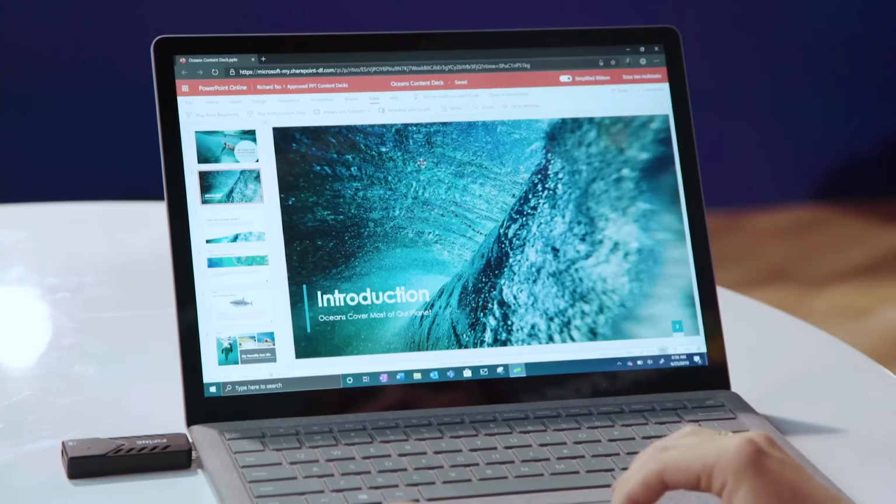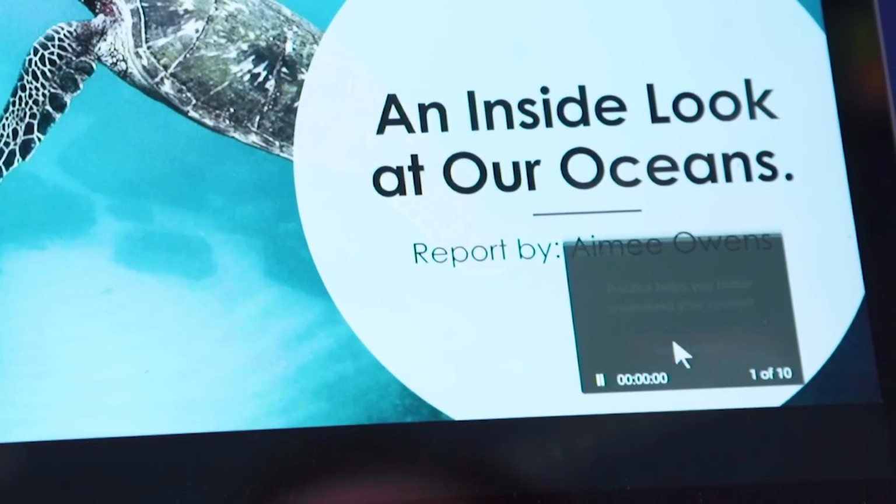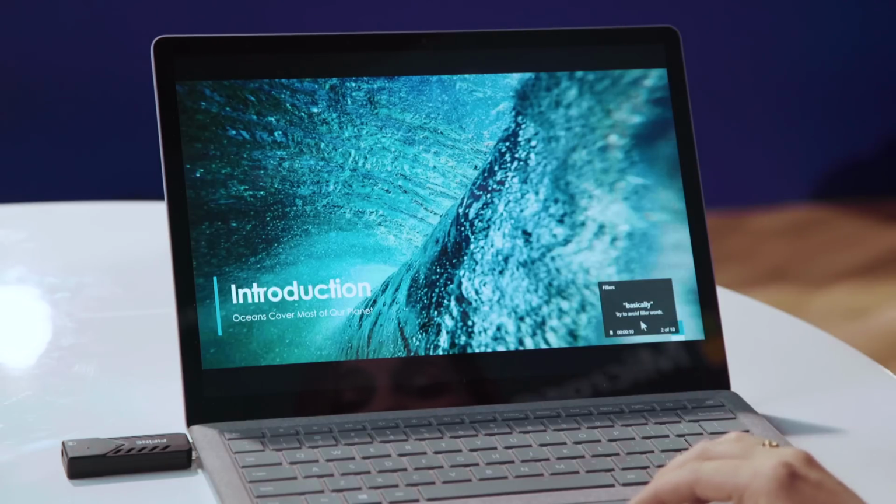For this demonstration, let's say I'm a 5th grader who's been asked to present my project on oceans. I pull up my presentation in PowerPoint on the web and I click Rehearse with Coach. It pulls up my presentation and I click Get Started. Now you can see the timer is going and I can begin practicing. So basically, today I'm going to give you an introduction to oceans.